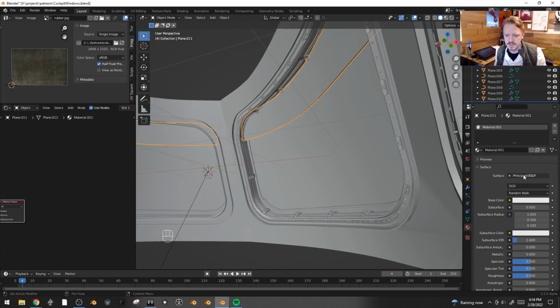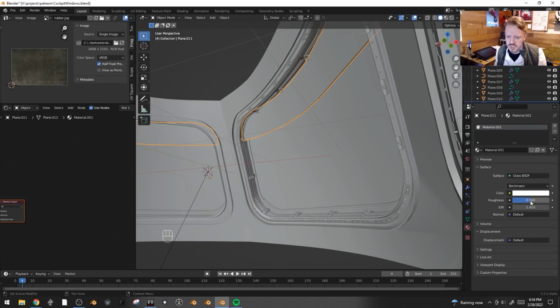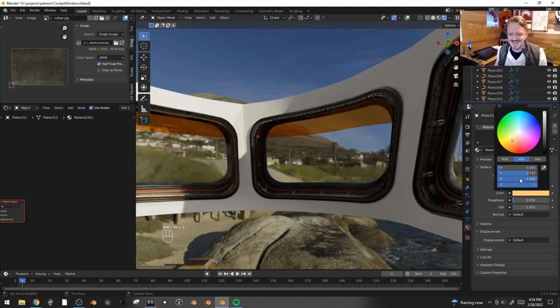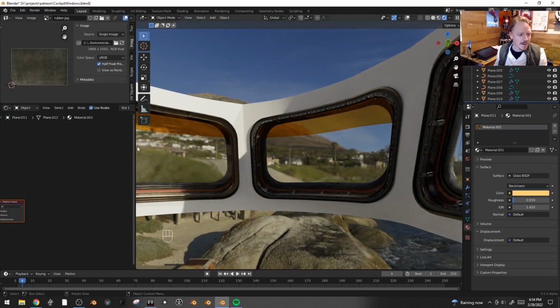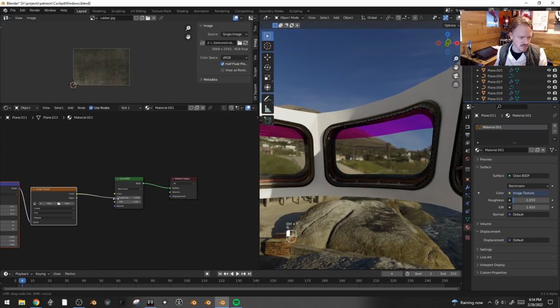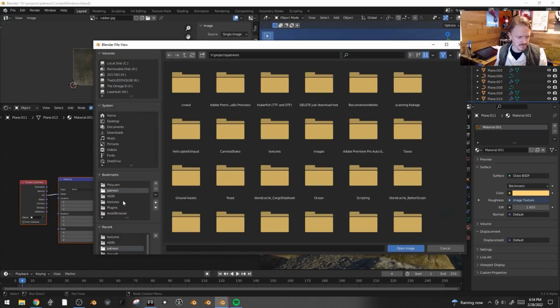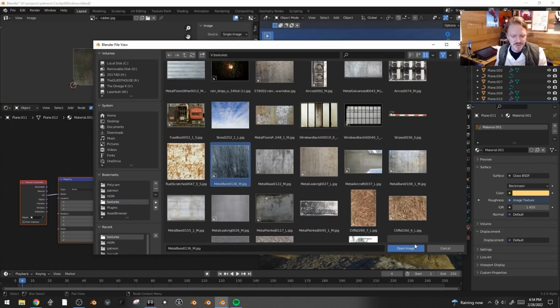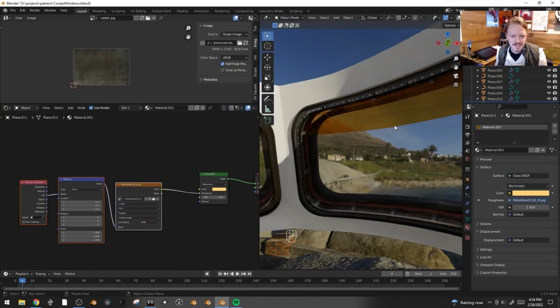Delete this material, and we'll give it some glass, turn the roughness down, and maybe make it a little bit yellow, or maybe turn the roughness up just a tad. And yeah, I don't know. That looks pretty cool to me. We could, if we wanted, go in and add a roughness map to this one too, but that might be overkill. Ah, this one looks like scratches though. Let's use that. And how's that?